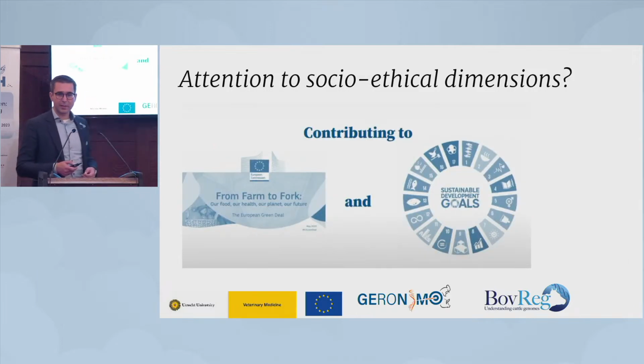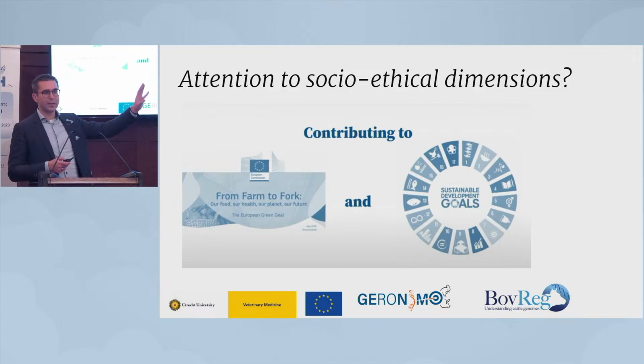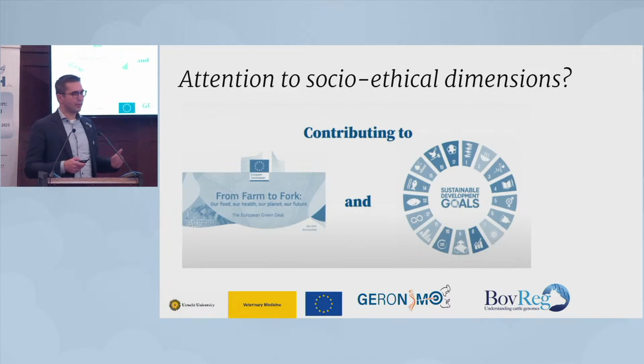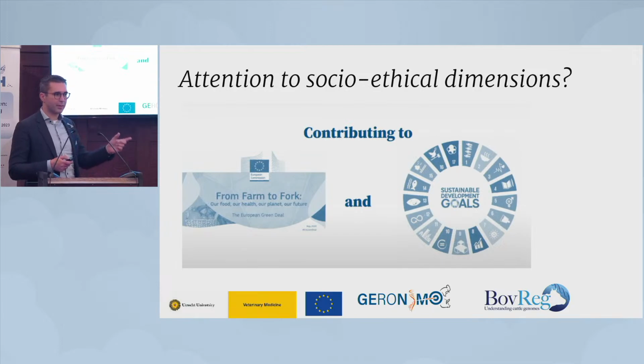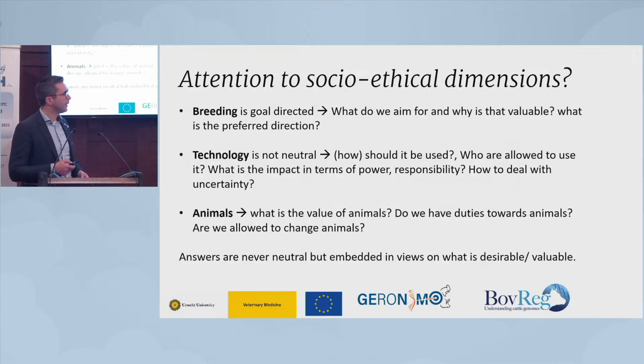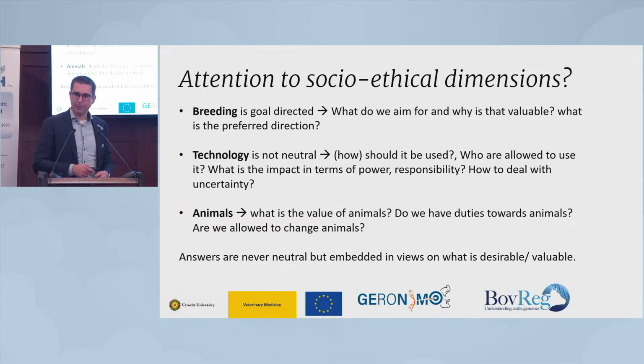The same as the claim that a number of projects, Geronimo included, says, well, we fit into the ideas of the farm to fork strategy. We try to contribute to the SDGs. Again, a lot of empirical discussion, but the whole idea, why should we be sustainable in the first place? That's an ethical question. I think maybe a lot of answers will tell you why. But it's an important part to show that even if we have sometimes very technical discussions here, they are embedded in a societal context. That holds for I think a lot of parts in science, but especially in animal breeding, it's even more prominent.